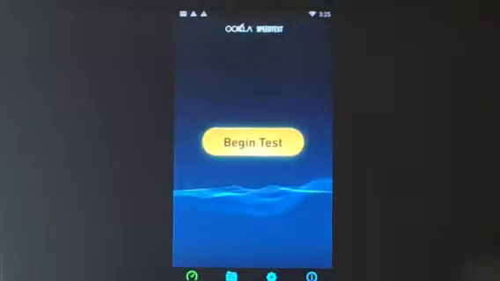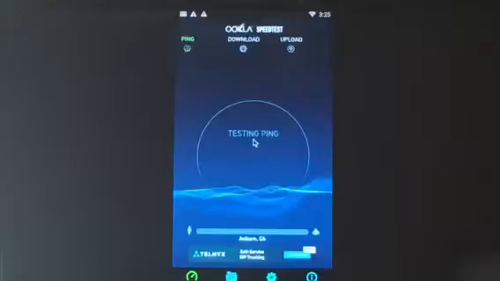So in the lower right corner of your remote control is your mouse cursor button. If you click that once and then click down on your remote, any questions, please refer to the instructional video for the remote control, but there it is. I'm going to click OK on begin test.